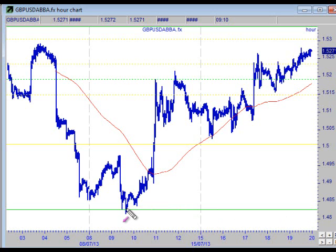So far it's pretty clear, an ABC. We've got a fairly good 5 there, rather like gold actually. Then a B. This could be some kind of C. Again, a very quiet reaction, a bit of an ascending triangle of sorts. But right now, nothing to challenge the short positions on pound dollar, so we're staying short.